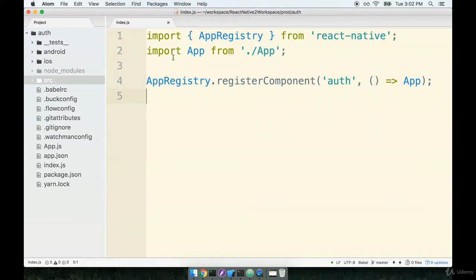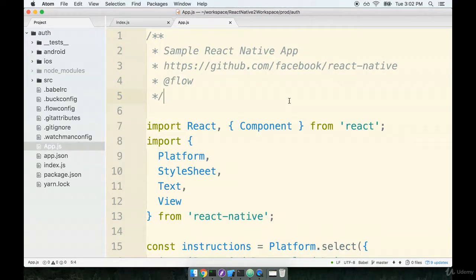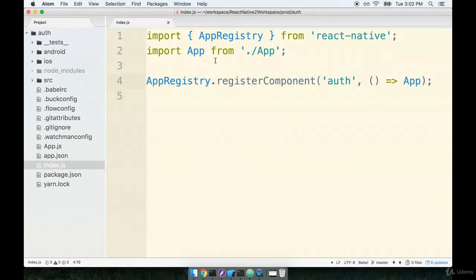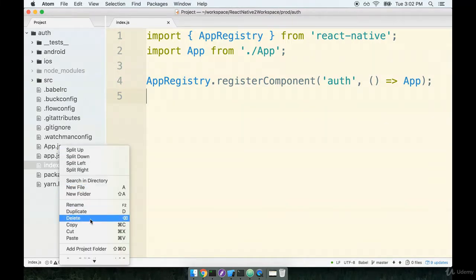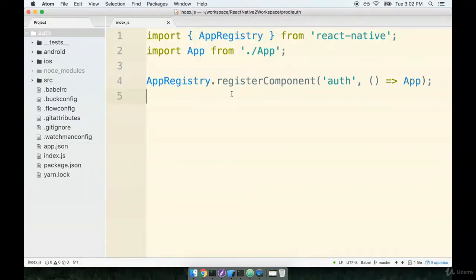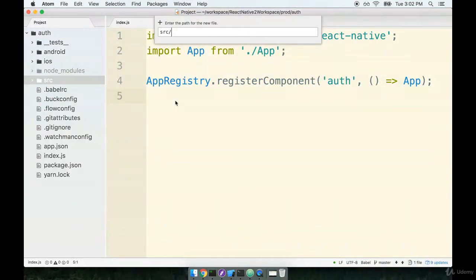Now you will notice when we first generated our project, there is a default component that is made for us, and is placed inside this App.js file. So by default, the index.js file imports that app and then attempts to show it on the screen. So I don't really want to make use of this default App.js file. I'm going to delete it, and we're going to make our own, but this time we're going to place it inside of the src directory. So inside the src directory, I'm going to make a new file, and I'm going to call it App.js as well.